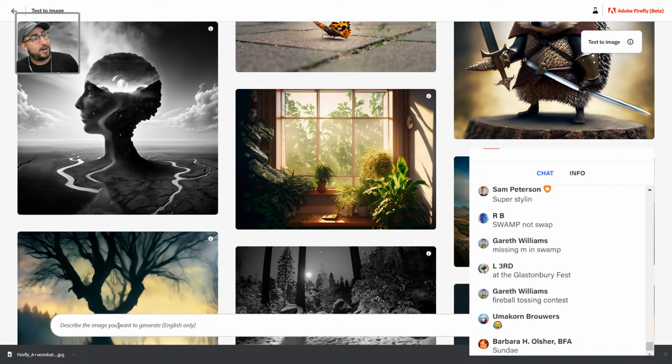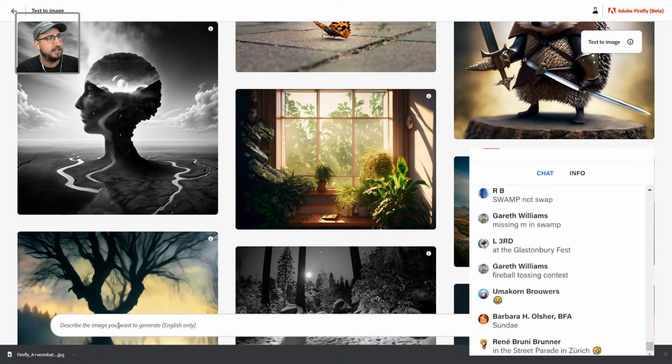A fireball tossing contest. That seems a little intense for where we're going with this. Maybe we want, I do like the idea of a contest happening. All right, so someone is saying a street parade in Zurich. I like that.